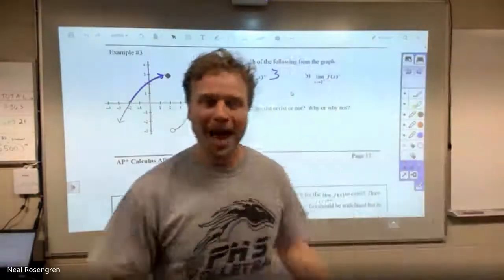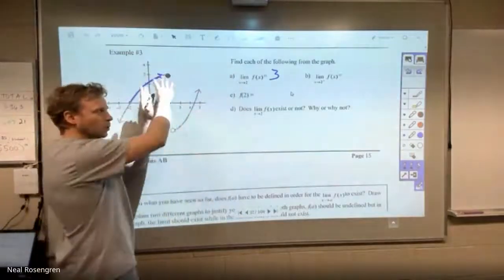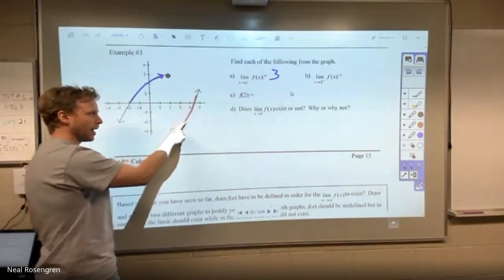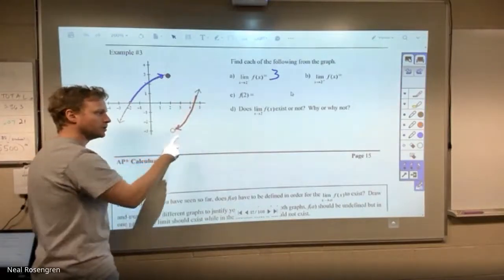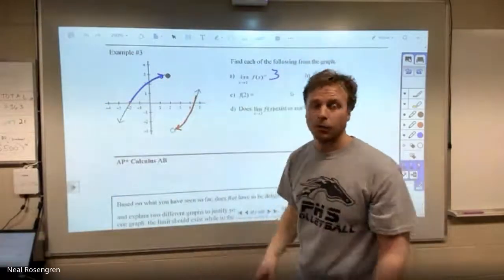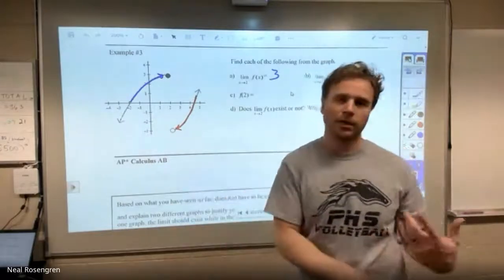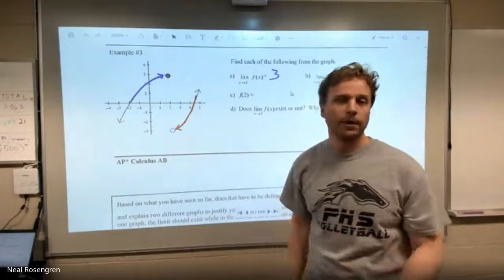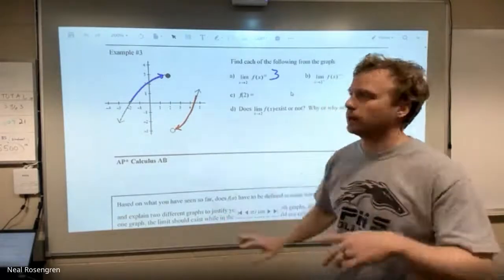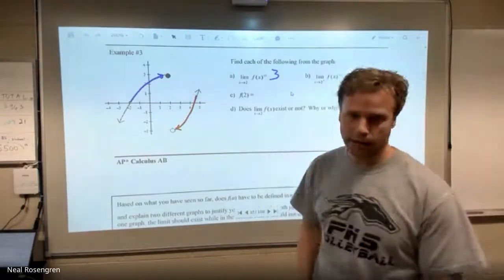Okay? But as we approach 2 from the right, I've got this whole other separate piece of this function that I need to kind of just track along. And remember that with these one-sided limits, I really don't care about the other side. With questions like A and B, the blue path that I take versus the red path that I take are totally independent of one another. Okay, they'll speak to each other when we get to part D, but for A and B, we want them to be different. So what is that y value now that we are headed towards?